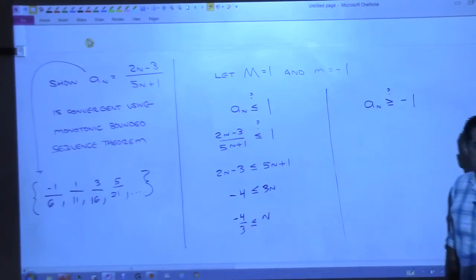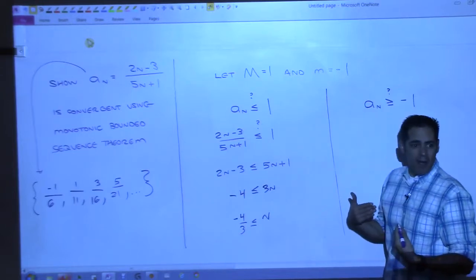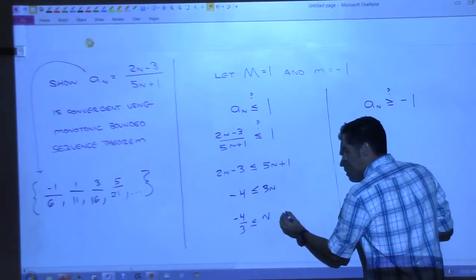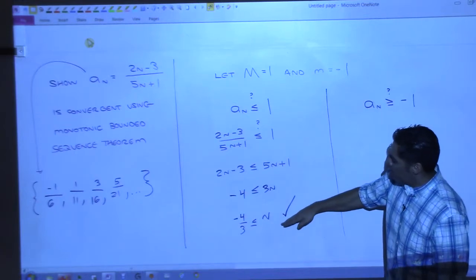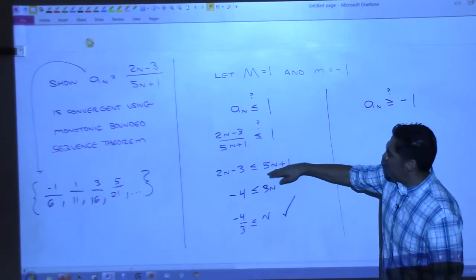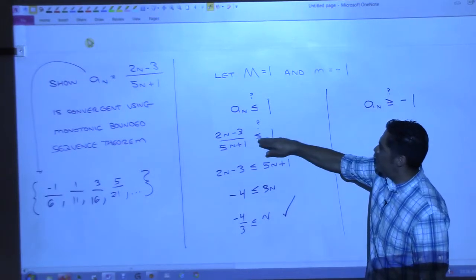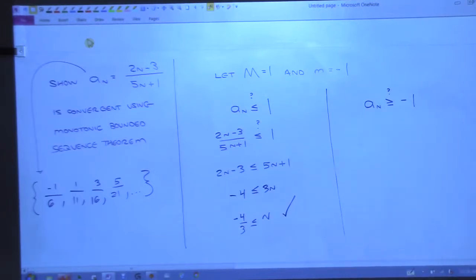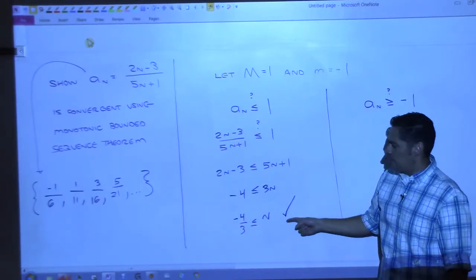Do you all agree with that statement? Is that a true statement? That's true, isn't it? I mean, for the n's we're talking about, right? N is 1, 2, 3, 4. And in general, n could be negative and this wouldn't be true, but for the n's we're referring to, that's true. So what we're doing is we could say, look, if you work backwards, if n is this, then that's this, and that's this, and that's this, and this is true, right? Yeah. So if this is true, that's true, and that means that this was a good candidate for M, and so I've shown that it's bounded above.